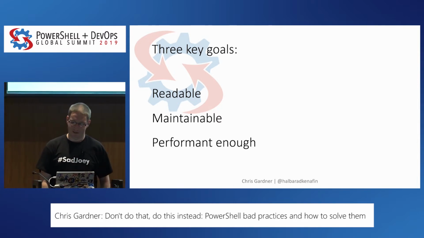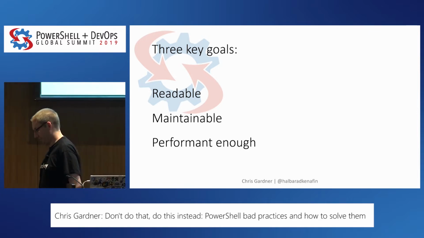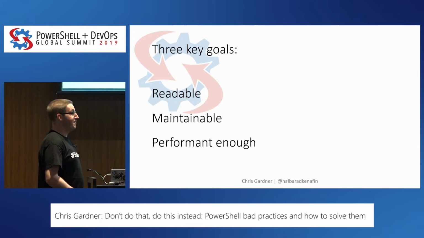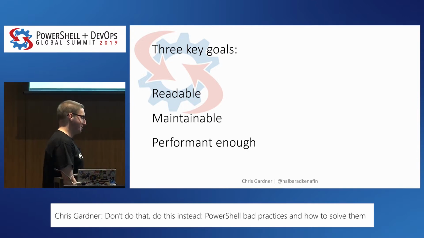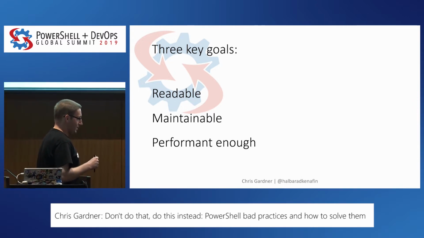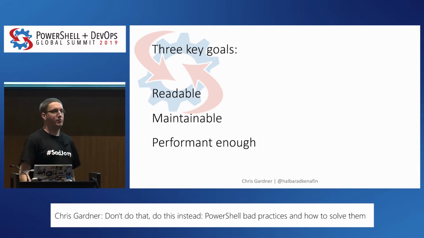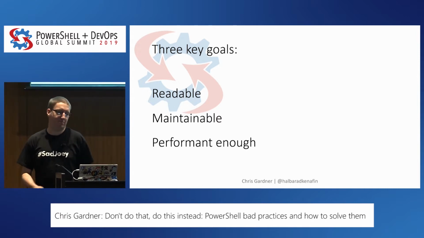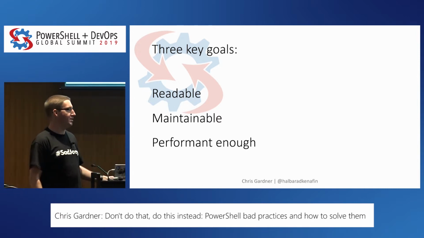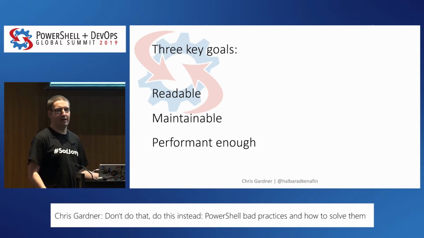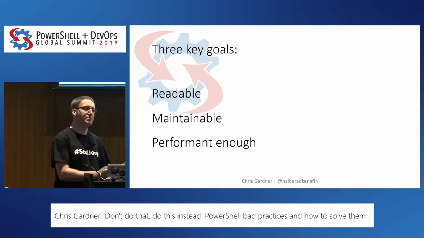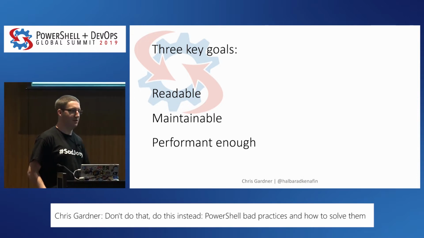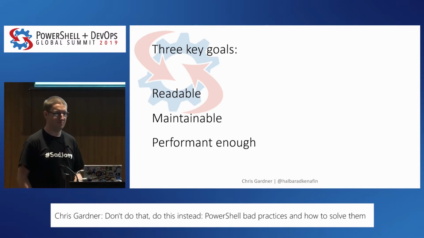And the more interesting one, to some degree, is performant enough. The enough is quite important here, and very vague, because we have to be with these sorts of things. So if you have a script that runs once a month, if it takes 10 hours, who cares? Whatever. If it's running every night, it better not be taking 10 hours. It should be taking an hour, less, whatever. A reasonable amount of time, given how often you run the script. If you're running it every 5 minutes at the console, I hope it's not taking 6 minutes, or 4 minutes 59.